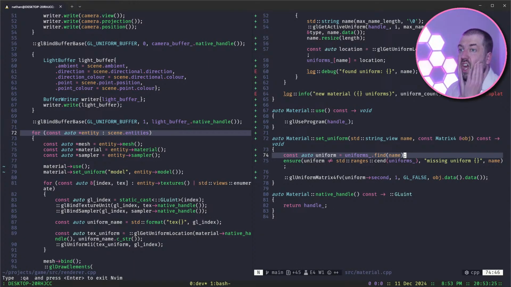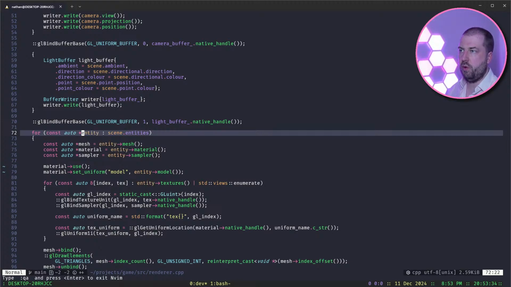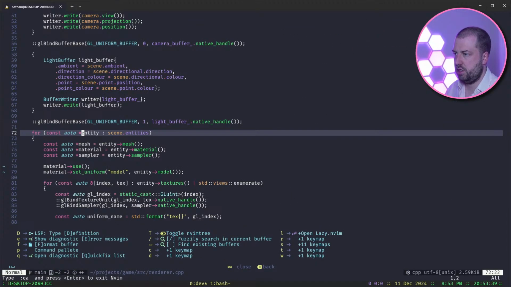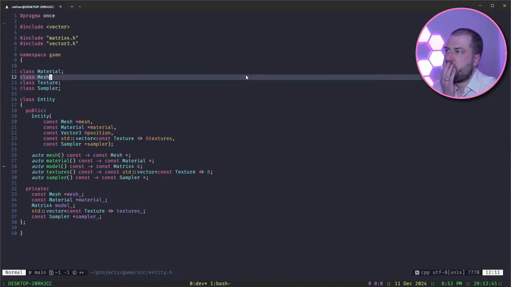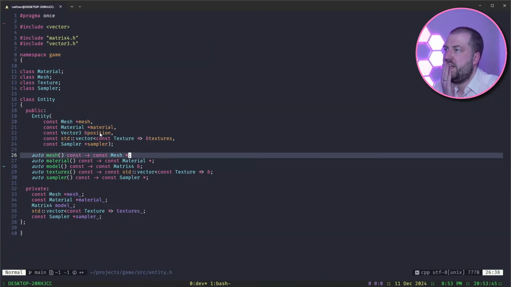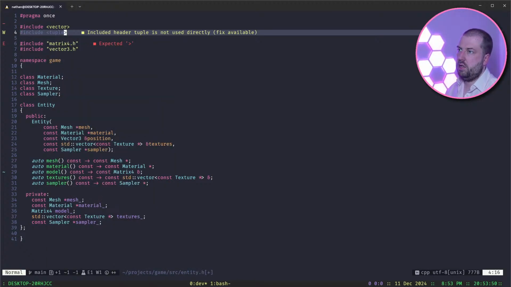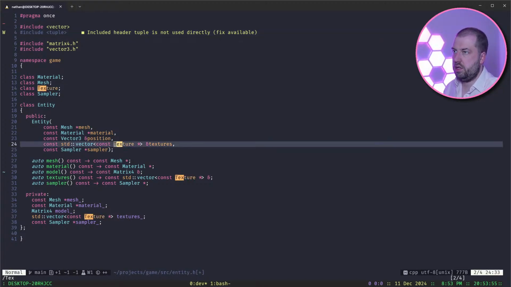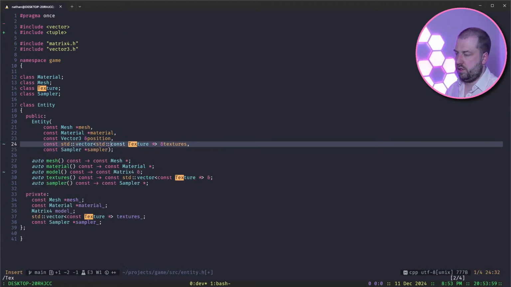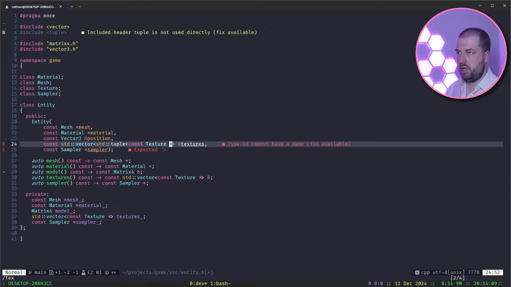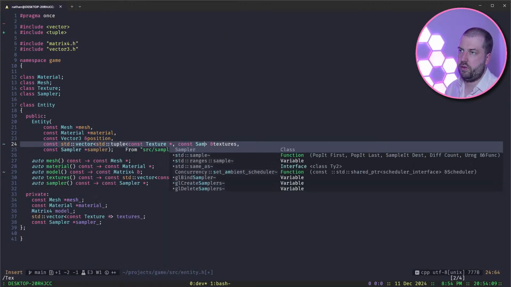Okay, so that's that. The next one is textures, which requires a little bit more rethinking across the board because I basically just smashed textures into here with a single sampler, but technically this now needs to be, I reckon, a tuple of const texture to a const sampler.